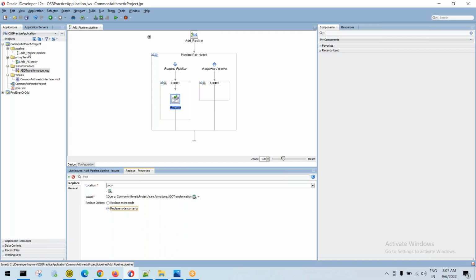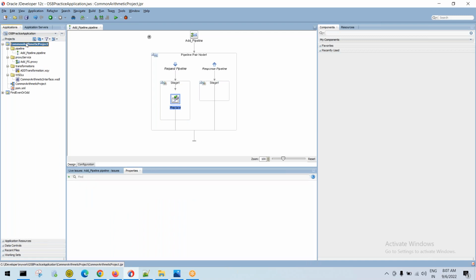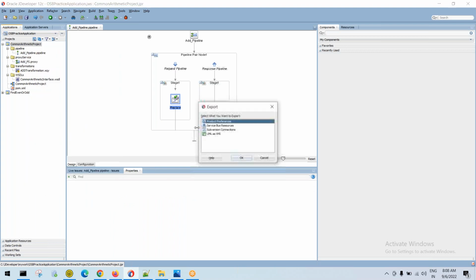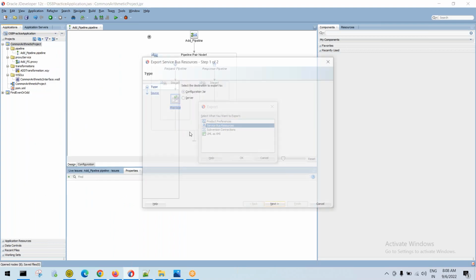I will export this. Let me export service bus resources.